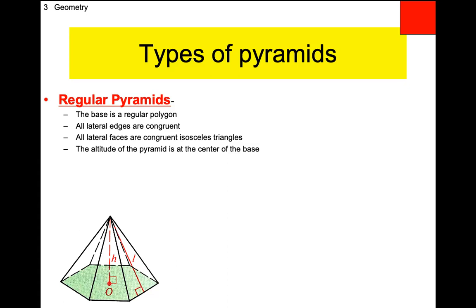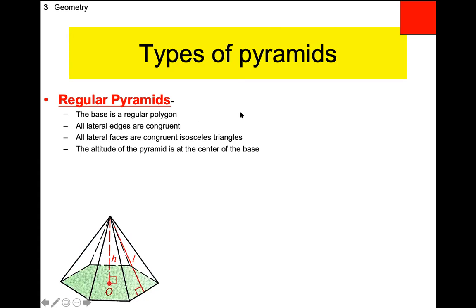The second thing is that all the lateral edges, those are the black segments that go from the vertex of the base all the way up to the vertex of the pyramid, I'll draw here in blue. For instance, this black line right here is the same length as this one, and the same length as this dotted one. All of these black lines that connect the vertex of the hexagon to the vertex of the pyramid, all of those are exactly the same size. That's what it basically says there. That's the second statement: the lateral edges are all congruent.